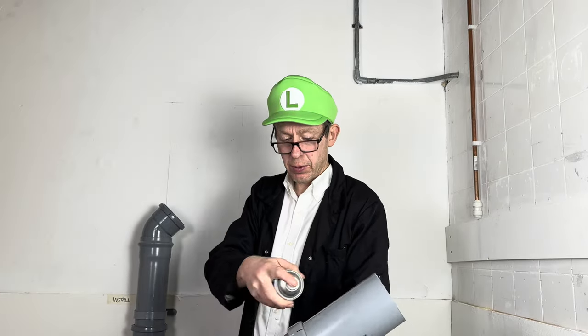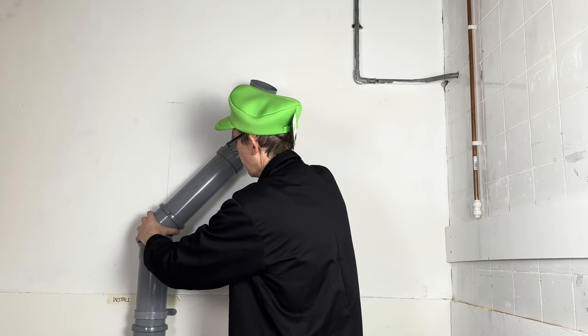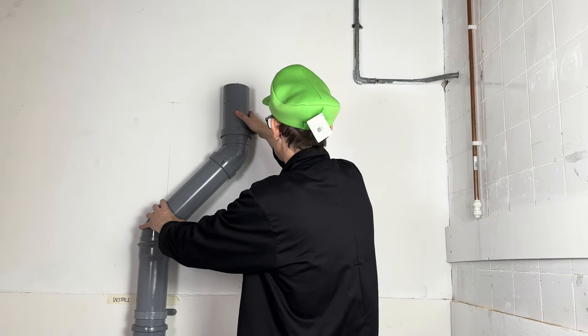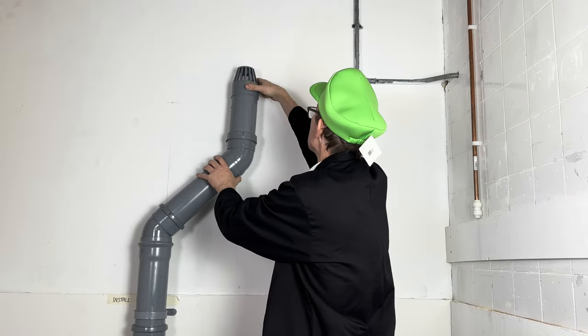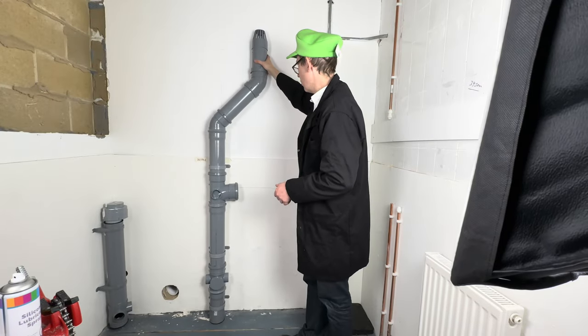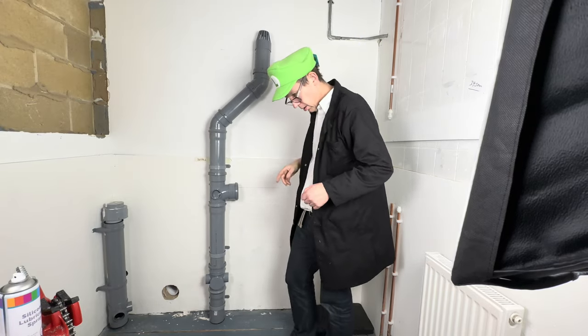I've had to take this out to push it in. Right, so now let's push this back in. Put it out a little bit. Right, so now let's put the vent terminal on the top. Right. I was looking at the install. I'm going to do one more clip here just to hold it in place so it looks good. So let's put another clip in.